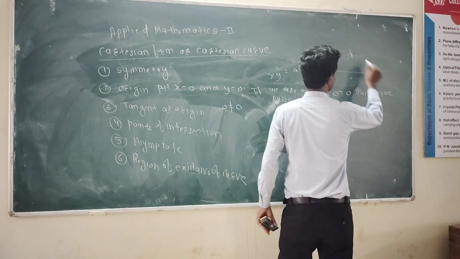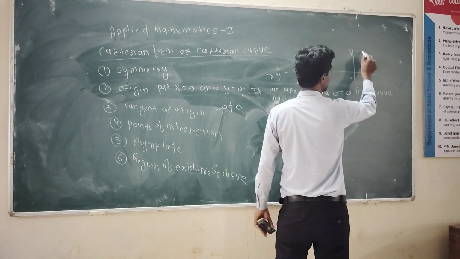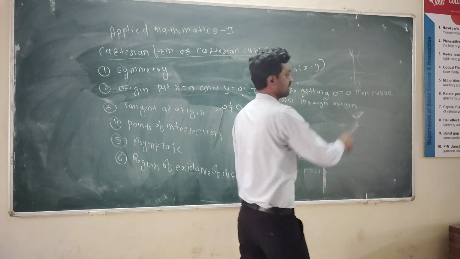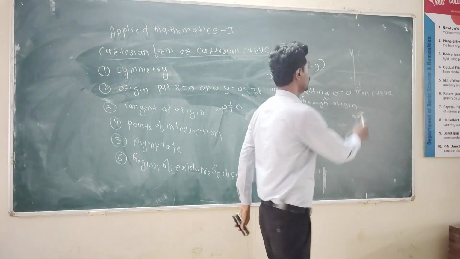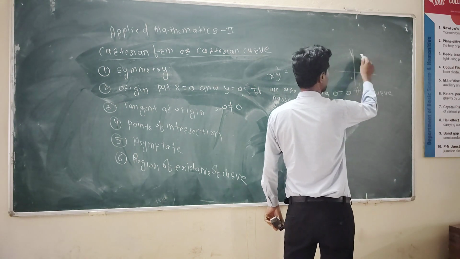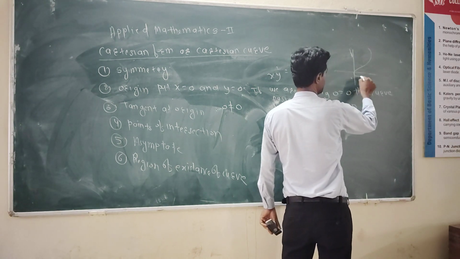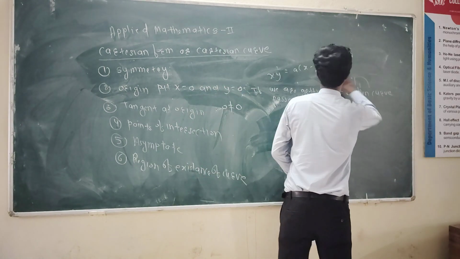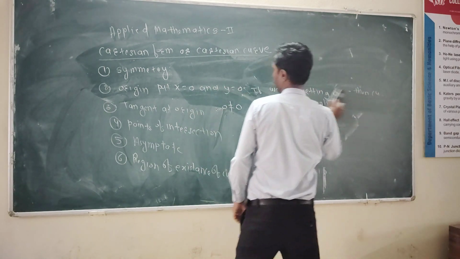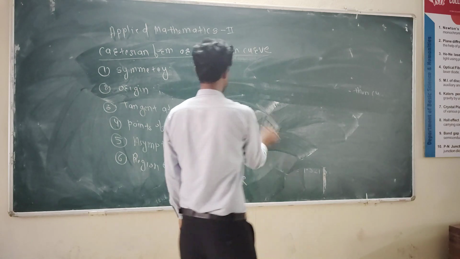We know that this is the x-axis, this is the y-axis. You can take example of this. This is the curve symmetric about the x-axis but does not pass through the origin. So we see one more example which is a curve that passes through the origin. This is the example which is a curve that passes through the origin. So this is about the origin.